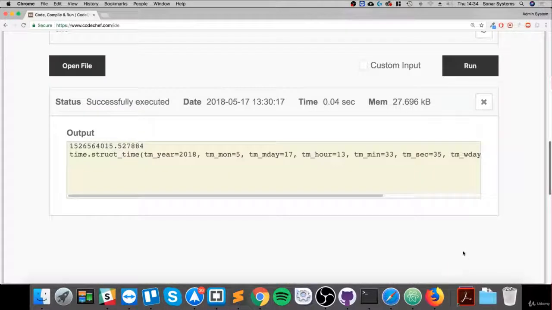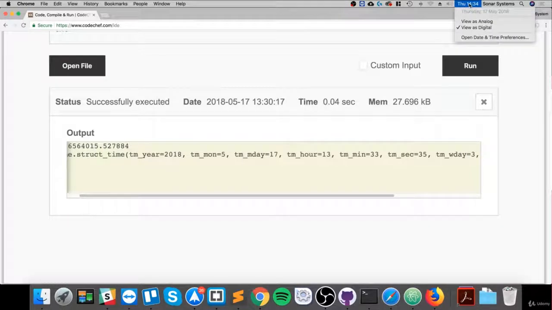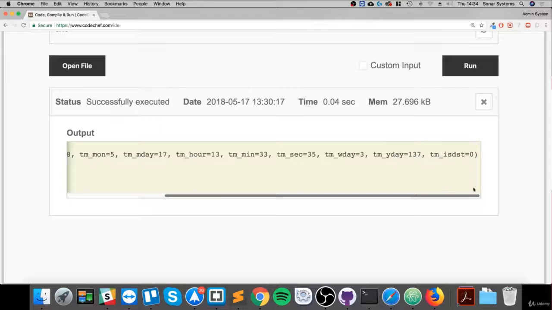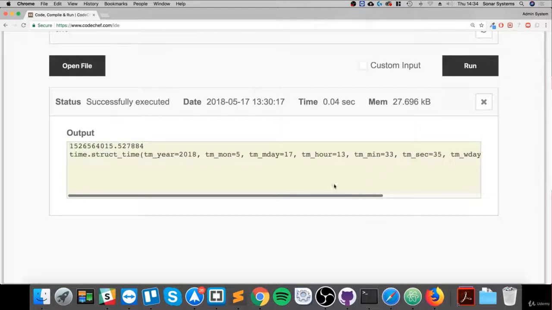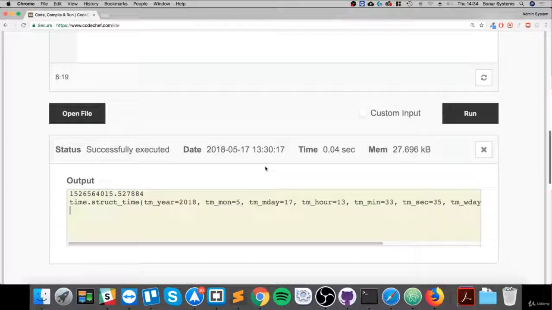There we go. It says it is 2018, which it is. It says it's the 5th month, which is January, February, March, April, May, yes, the 5th month, and it's the 17th. And now it gives us the time, 13, 33, 35. I'm thinking why is it a bit off? It's just due to daylight savings. But that gives you the time, and obviously you can manipulate that further and access individual values.